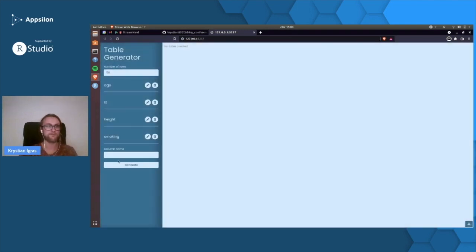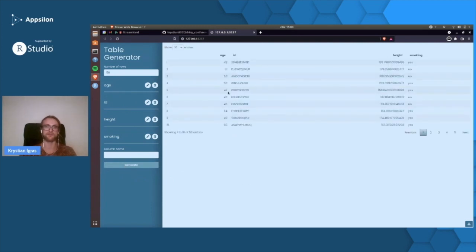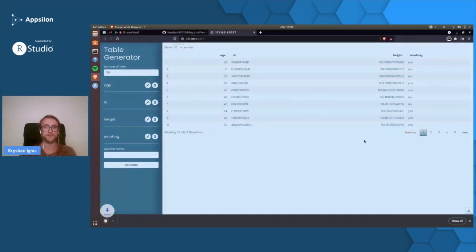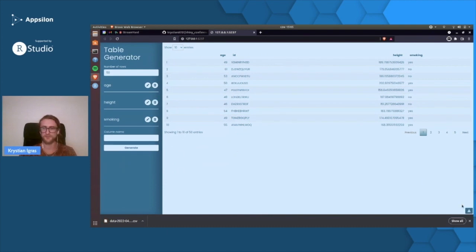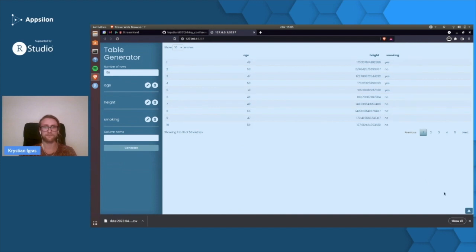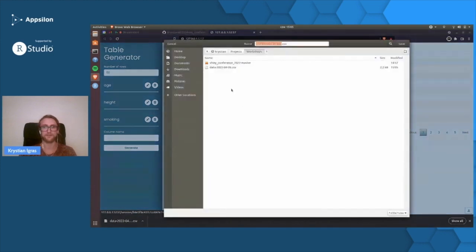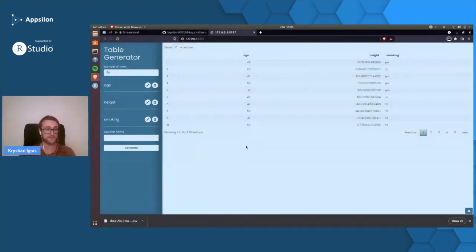So we've got 4 variables defined, and then we click generate, and the table is here. What more can we do here? For example, download the table into a CSV. Then we can modify it. Maybe we don't want ID, so let's remove it, generate again and download the table. Okay, so this is something that we're going to build in this 2-hour workshop today.